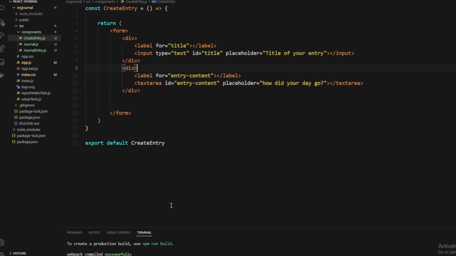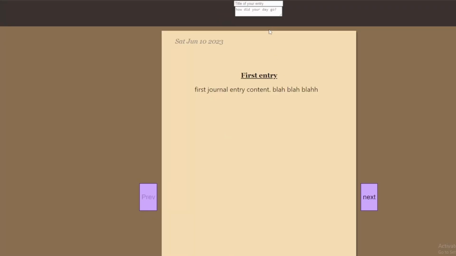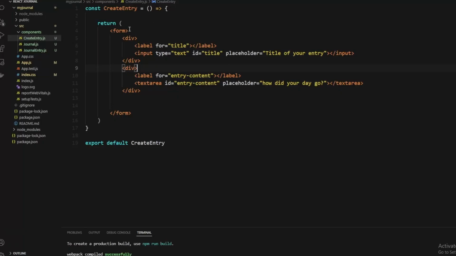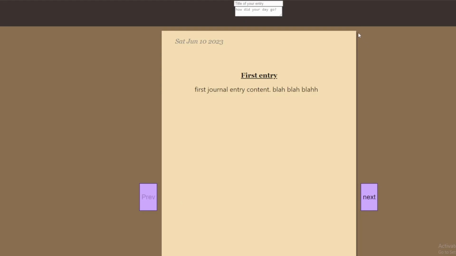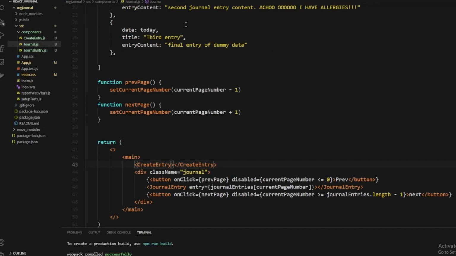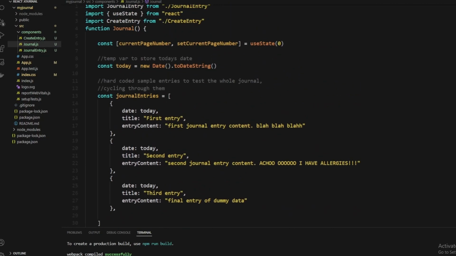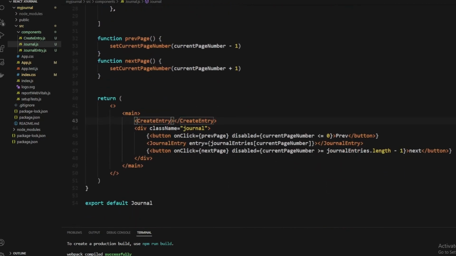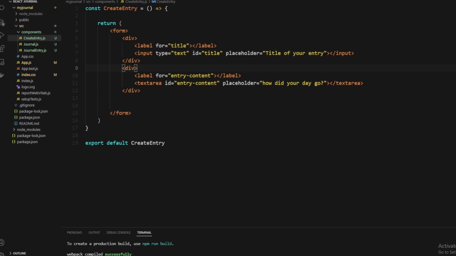Okay. Alright. And I am also going to apply CSS, but I'll probably do that later. For now, I am going to pass in functions that will trigger the change of the form.